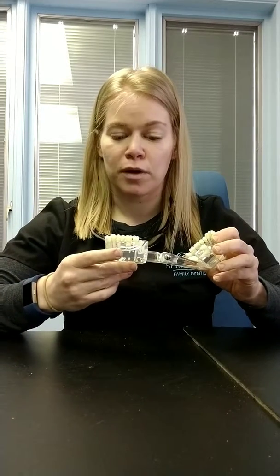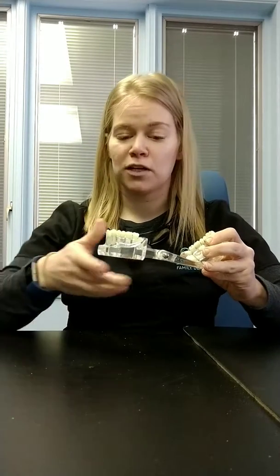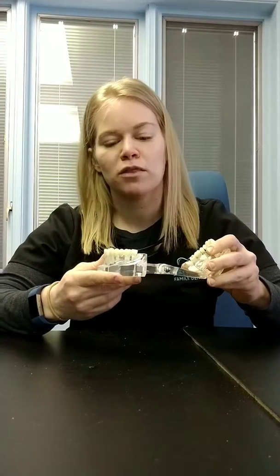Pros and cons of this: it is permanent, it stays in the mouth. And it's pretty quick, so we can finish this in somewhere around 2 weeks to a month. Downfall is we may be drilling on teeth that are perfectly healthy. Typically, if you have a tooth that's never had a filling on it before, I try and stay away from this, just so we're not drilling down on a healthy tooth.